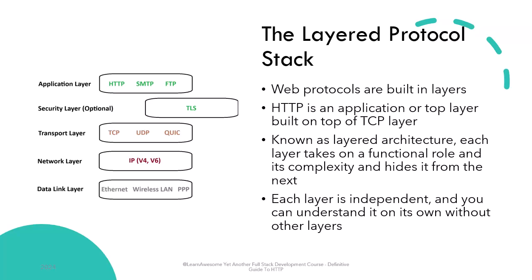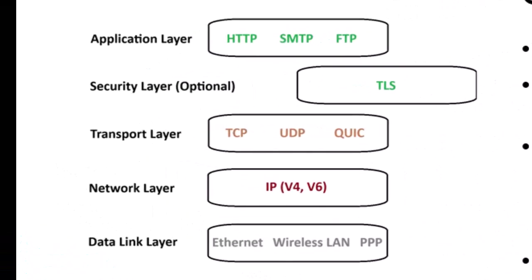Some underlying layers of HTTP include the link layer for device to device communication on a local wired network, the IP layer to assign and identify computers on the internet via an addressing system, and TCP or UDP layers, which are responsible for establishing a reliable or unreliable connection with another machine as you type the URL in the browser. There is also an optional TLS or transport layer security layer, which gets into play if you are using HTTPS or HTTP secure, which lets you secure or encrypt HTTP traffic over the TCP connection via this additional layer.